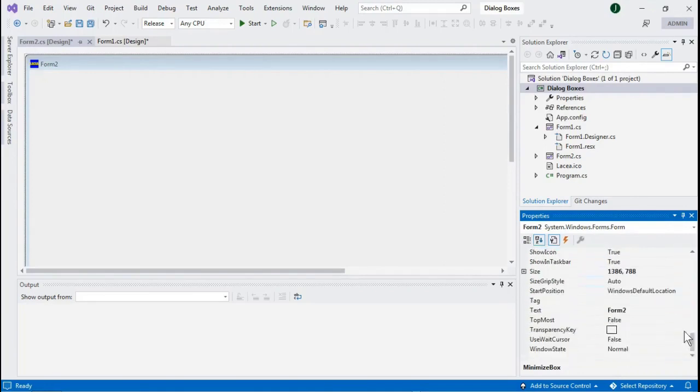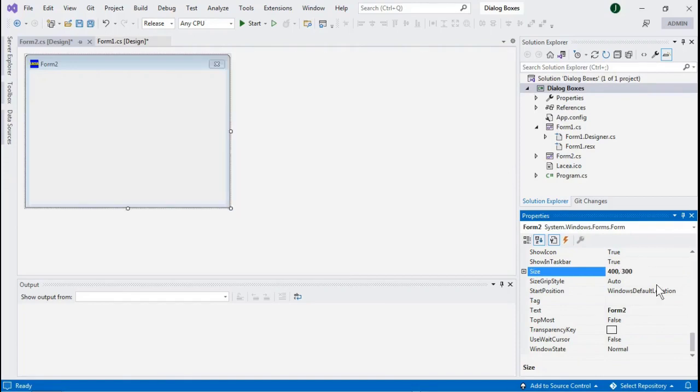Scroll down below, I will specify the width and height to 400, 200, 300, and then press the enter key. The text property, I will name it profile.